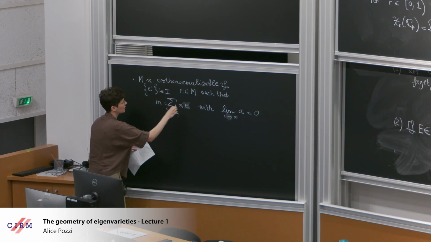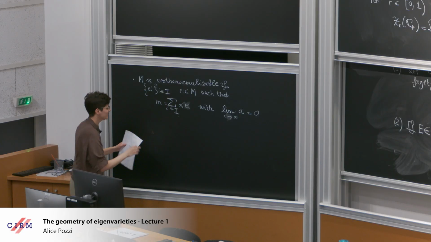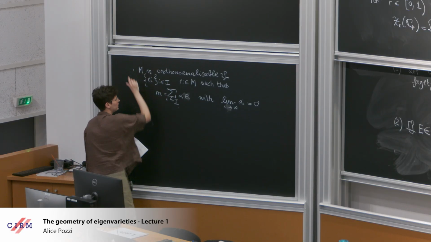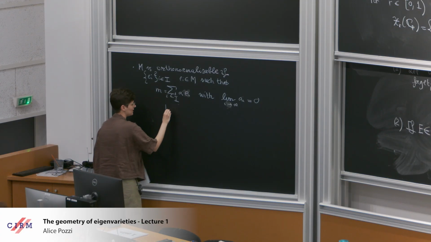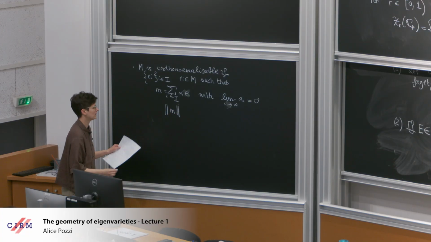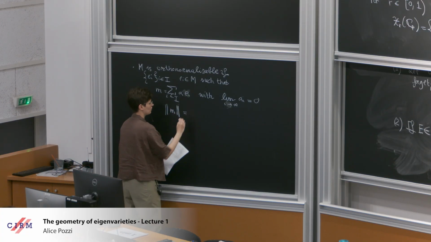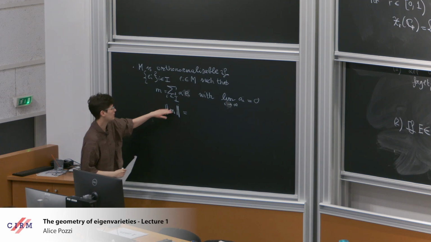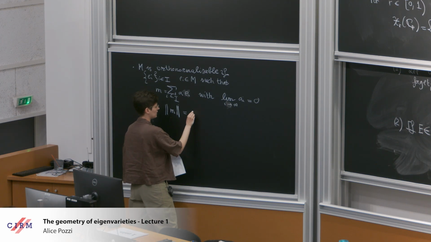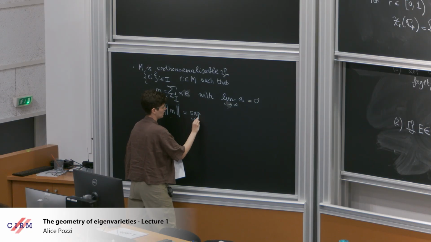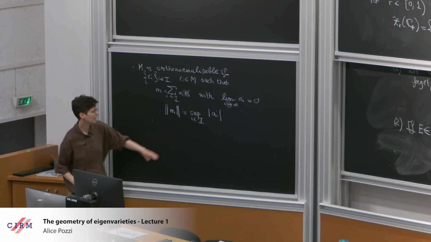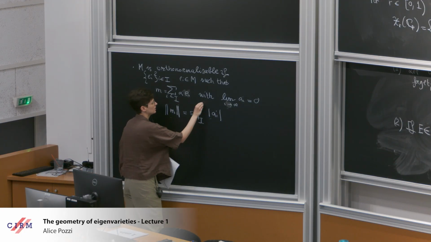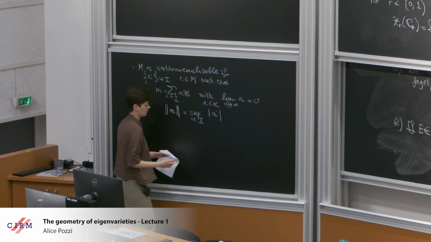You can make sense of this. You can imagine this being indexed by n. It's not a big problem in practice. Okay, and the other important property is that this recovers the norm correctly, in the sense that the norm of an element M, the Banach norm in the space, is going to be the sup over i in I of the norm of a_i. These a_i are elements in K, of course.